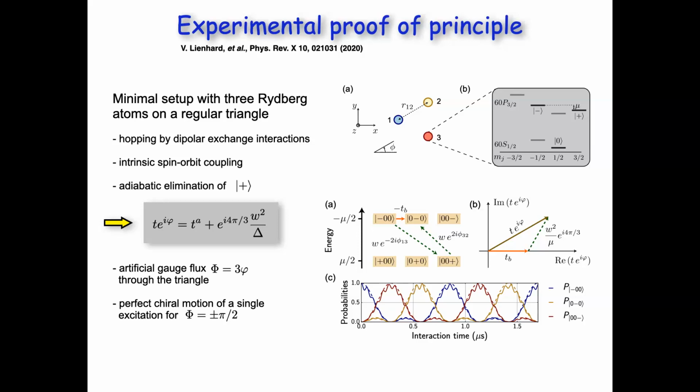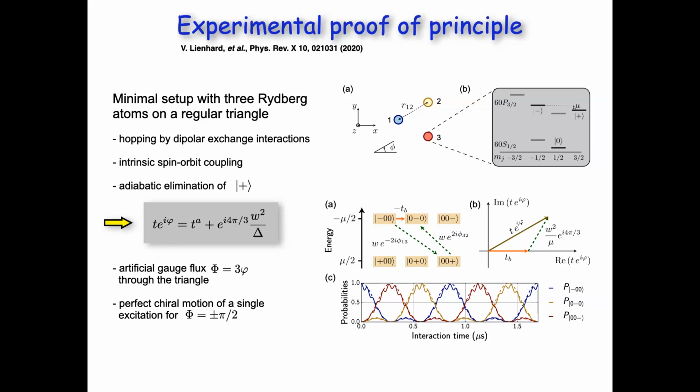We have the direct hopping from minus to minus, and we have the second order process via the excitation of a plus excitation, which engineers an effective magnetic field in our setup. And by the strength of the two, we can tune arbitrary fluxes for our trimer. So let's take the simplest flux, which is a total flux of pi over 2. Then we know if we make excitations on the blue site, it will just hop around because we have a magnetic field, we have broken time reversal symmetry.